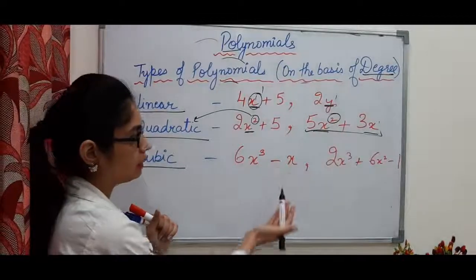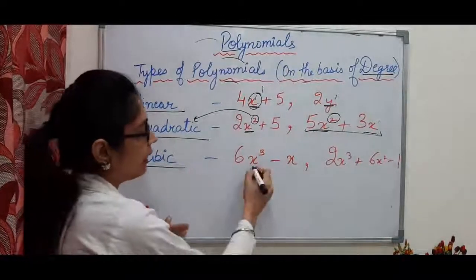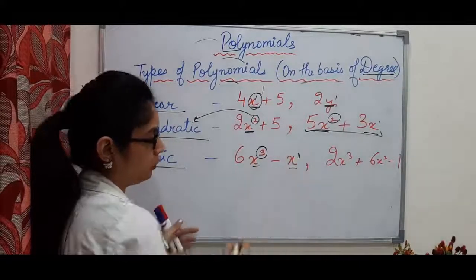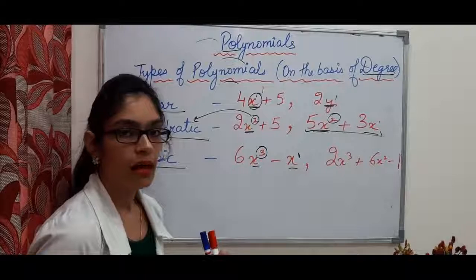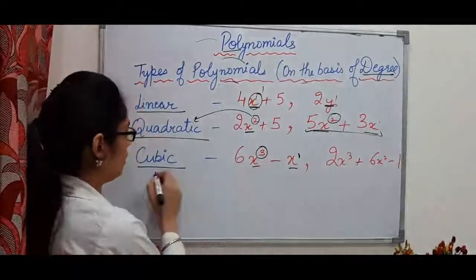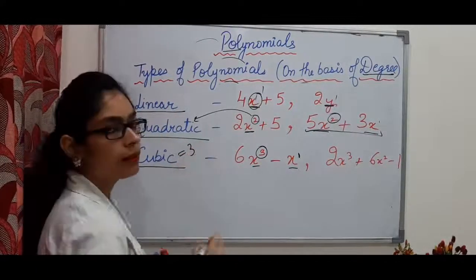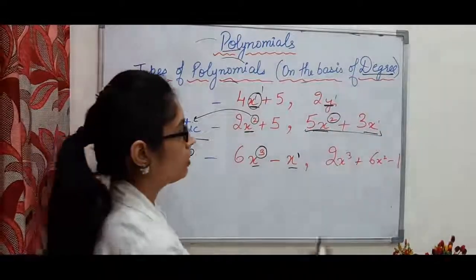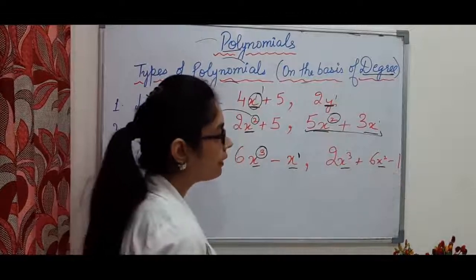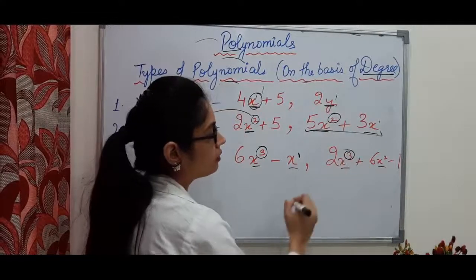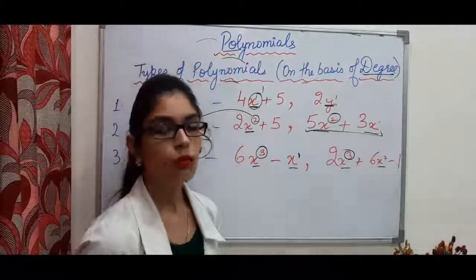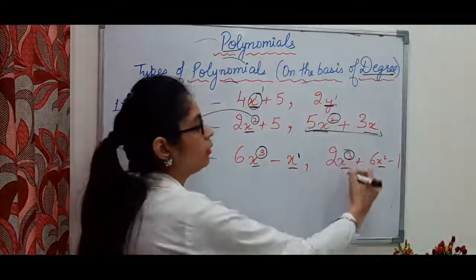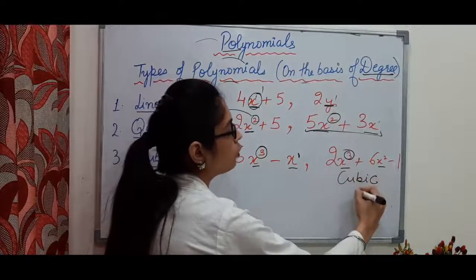Same way we will see in the next type, x cube. So the degree is 3, here again we have 1 also. So you have to check for the highest degree, which is 3, and whenever a polynomial's degree is 3, it is considered as a cubic polynomial. Here we have 2 degrees again. Here the power of x is 3, here the power of x is 2. So we have to check for the highest degree. The highest degree is 3, due to which it is considered as a cubic polynomial.